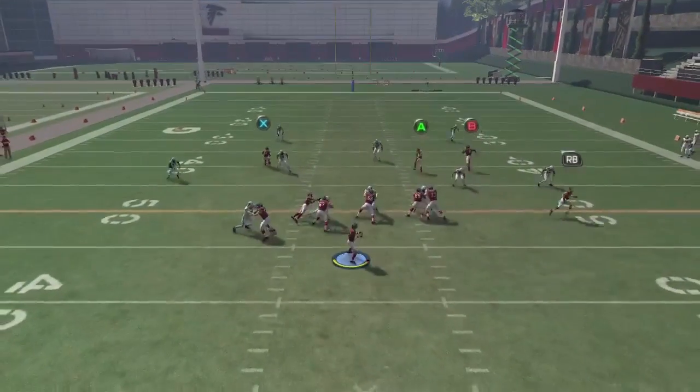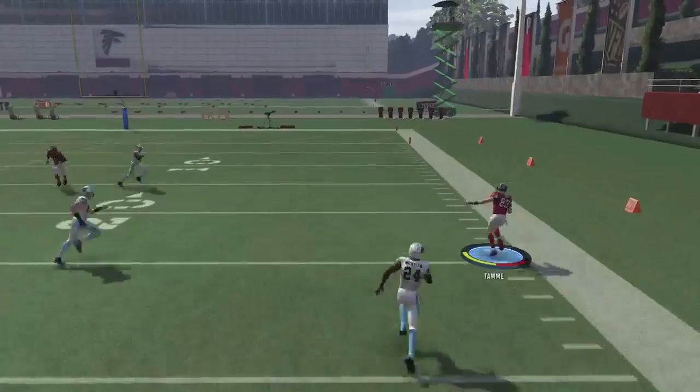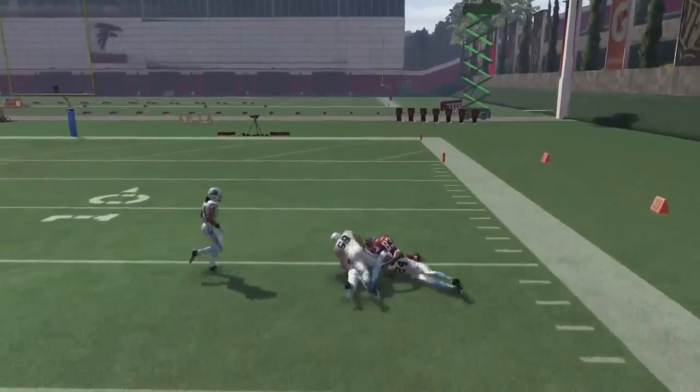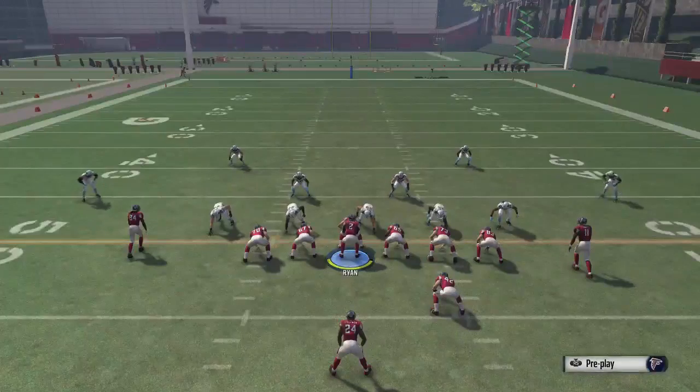Let's go ahead here. He gets a free release, and you can see how open he's going to be against cover 2 because of the flat route in the corner. And he's going to be able to get that opened up, especially when you have the smart route.